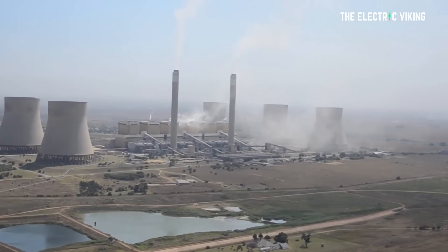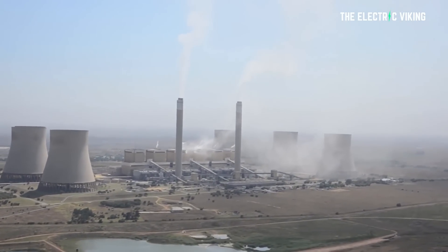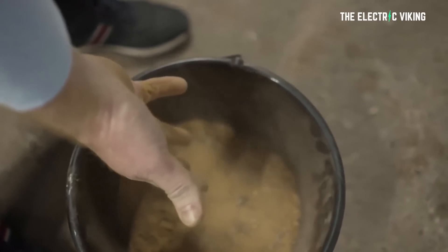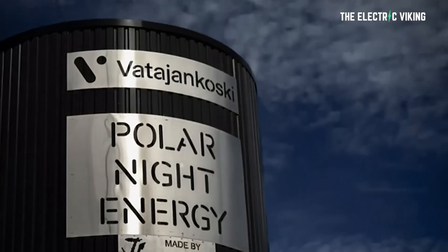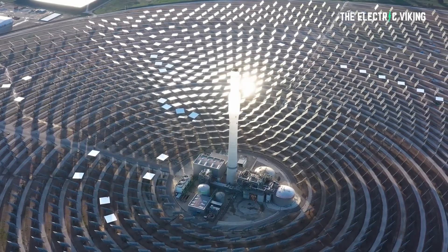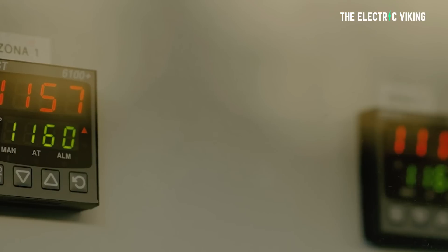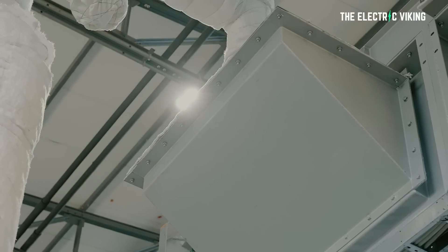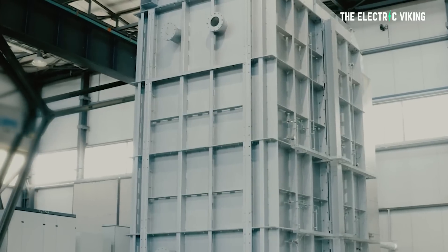The water is then pumped around homes, offices, and the town's swimming pool. Polar Night Energy's CTO, Markku Ylönen, said: 'This innovation is a part of the smart and green energy transition. Heat storage can significantly help to increase the presence of renewables in the electrical grid. At the same time, we can prime the waste heat to usable levels to heat a city. This is a logical step forward towards combustion-free heat production.'